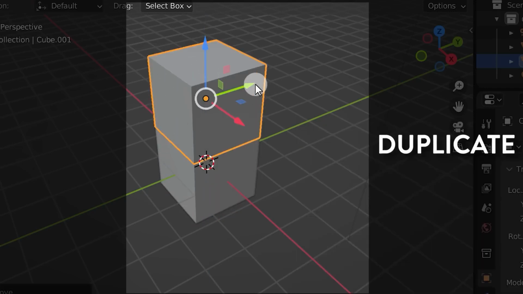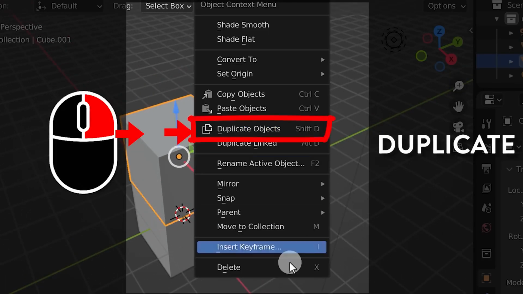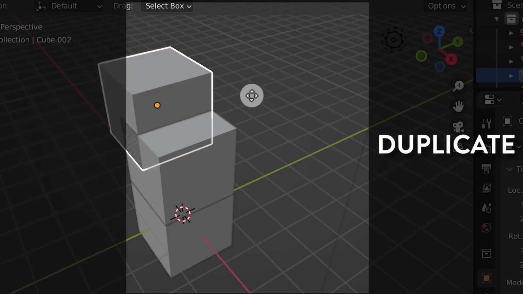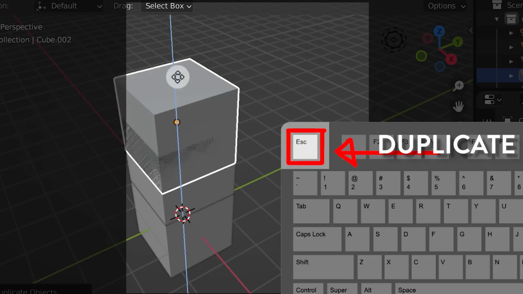Okay, so let's try this again, and this time you can follow along. First, we'll select our default cube, and then we'll hit the right click menu with our right mouse button. Then we'll go down towards the middle of the menu here, and go to duplicate object. The cube is going to turn white and it's going to start moving around. We simply hit escape, and then we're going to drop our cube back into the original position. Then all we have to do is simply move it up and line it up to the other cube.